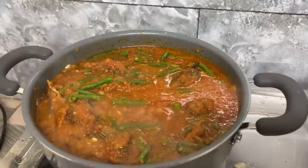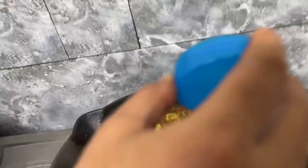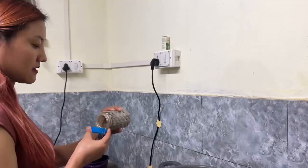And then I will be adding a little bit of this Sichuan pepper. Last thing. This is the masala that I use again very much. And also a little bit of black pepper. Black pepper must as well, especially if you curry it, the smell is like that. Black pepper is good for your stomach also.